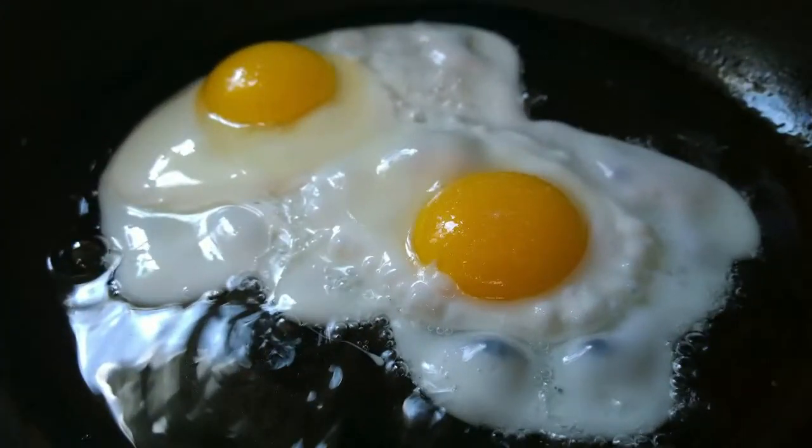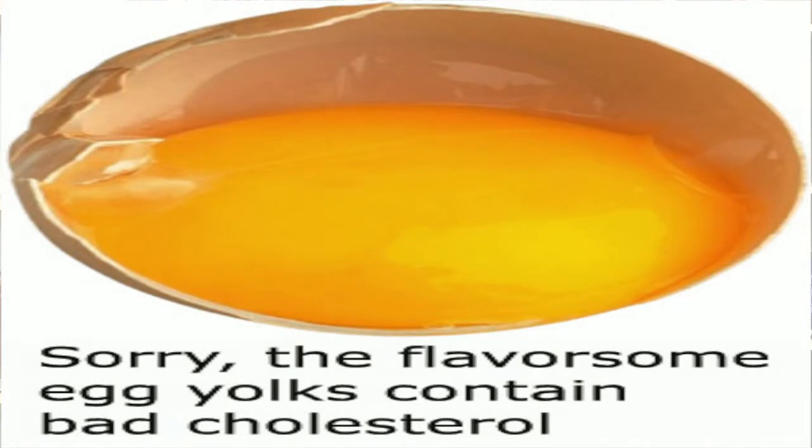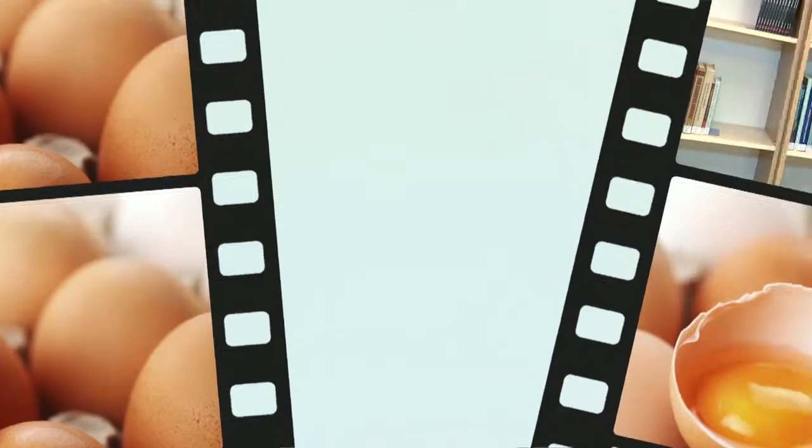Now, a lot of people have been avoiding eggs because of the cholesterol part of it, but that's really where the biotin is found, and it's an excellent way to burn the fat and burn the sugar in your body. And what research has shown is this biotin becomes more available the more cooked the egg is. So again, that's another reason why you should avoid the raw egg and make sure your eggs are cooked.